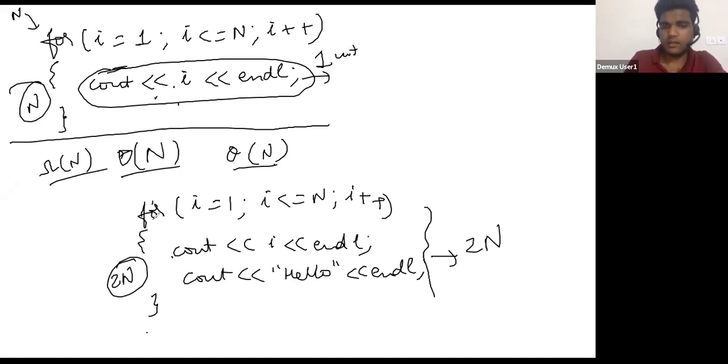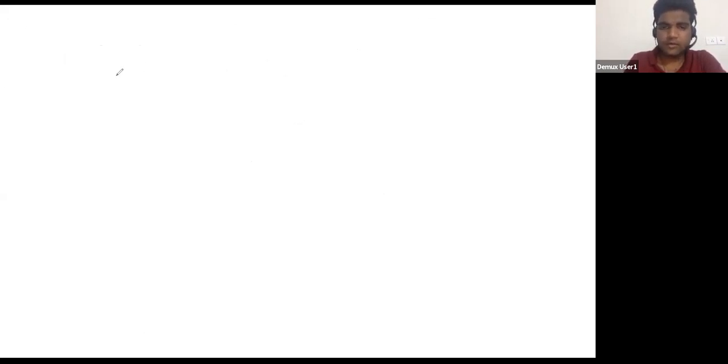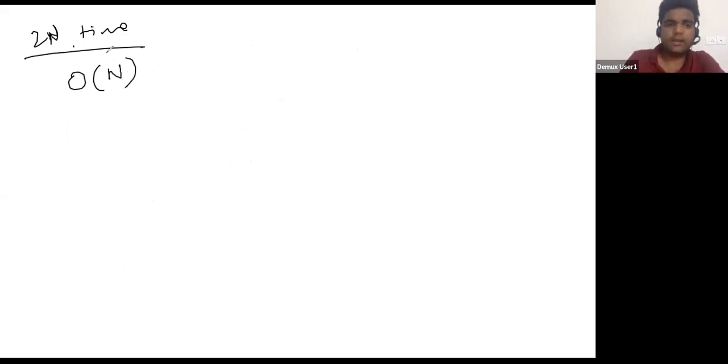But in terms of order notation, if I have to find an upper bound for this program, it is still upper bounded by n. There is a difference. The program no doubt takes 2n time, but if I have to denote this in order notation, this will still be order n.